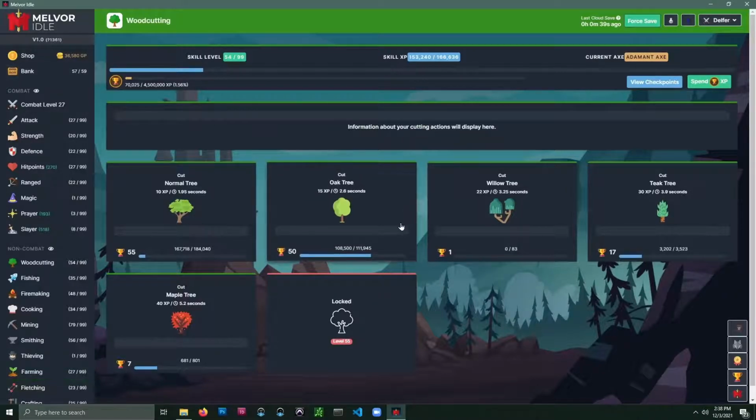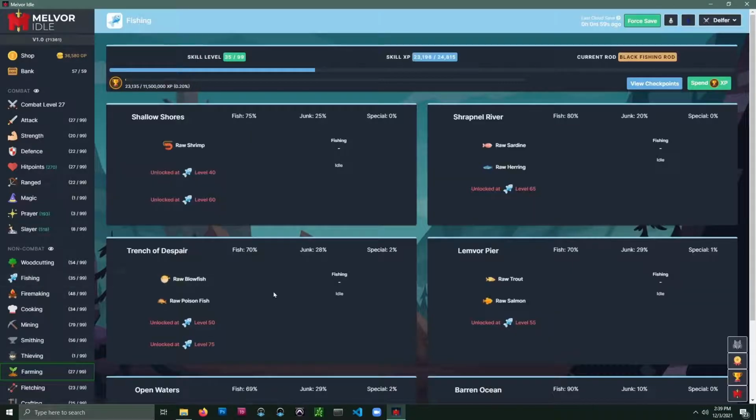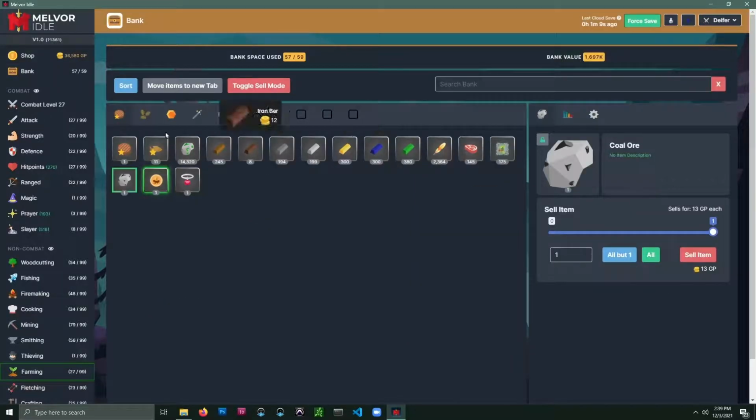And the other thing you may have is birds' nests. You get birds' nests from chopping down trees, and you can get seeds from within the nests. Another thing you could do overnight is mining. Fishing you could do overnight too, although if you're going to do fishing overnight, you're going to want to make sure that you have a lot of slots open in your inventory, because when you're fishing, you can get a wide variety of items.